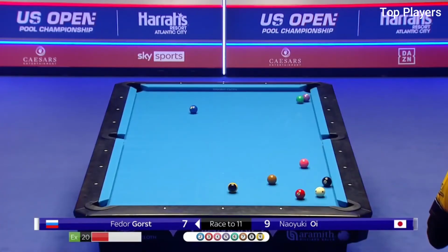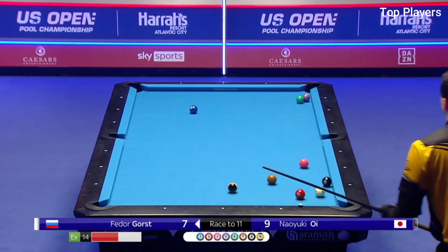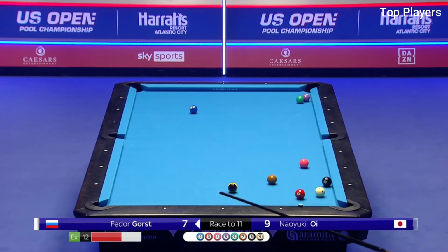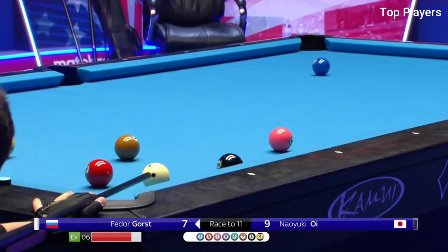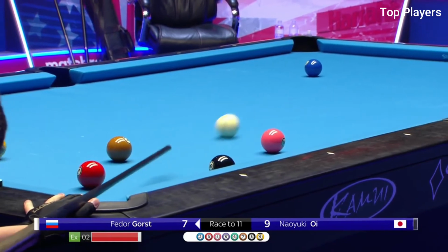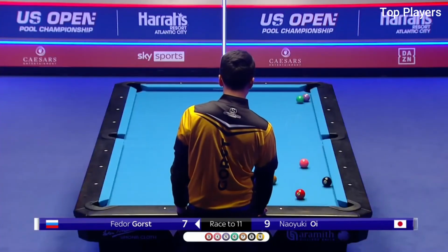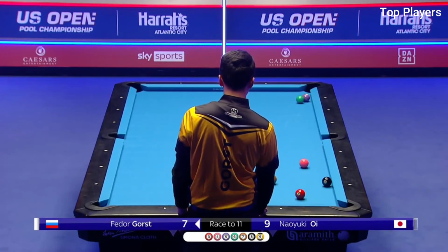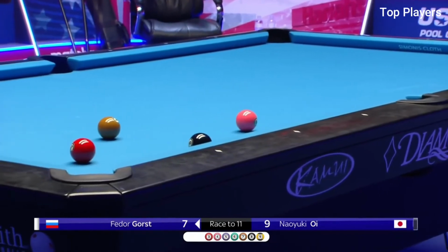No, he's left it long and tough. Don't think Federer should go for this myself. I'd try to put him on the back of the 5-6 right here, banking the 2 off the top rail, back down, going to the left side rail with the cue ball. And then it looks natural to come 2 rails back at the 5-6. Looks like he's going for the pocket. Oh, great stroke. This is going to get down below the 3, it looks like, and very difficult. Oh no, behind the 9, even worse.